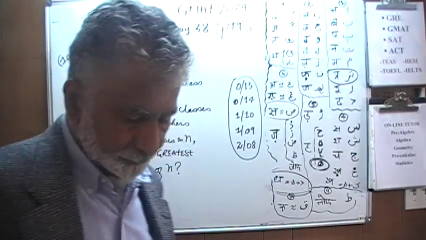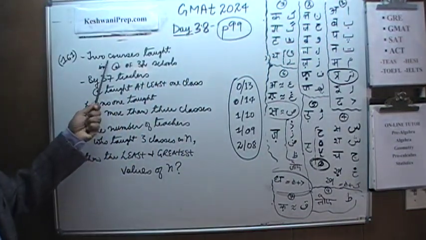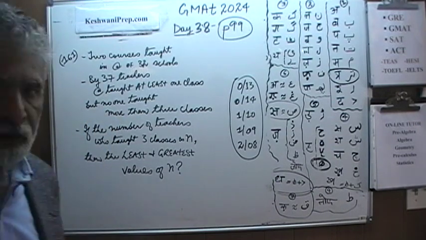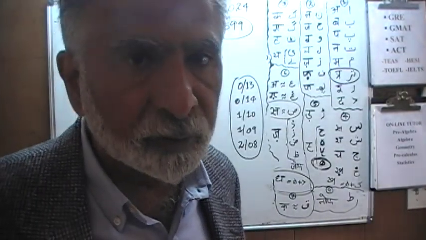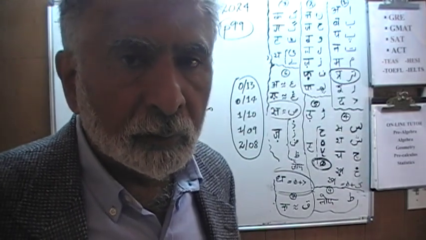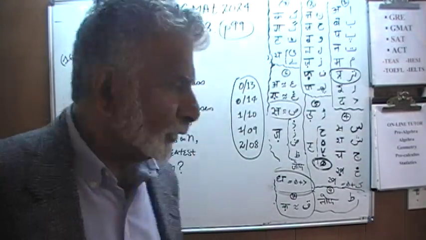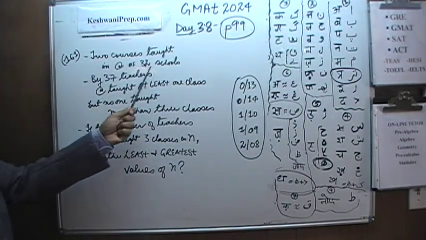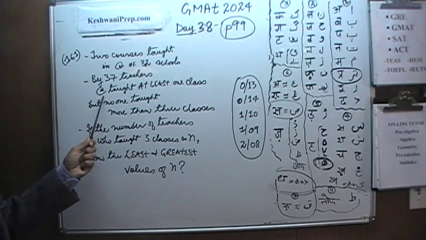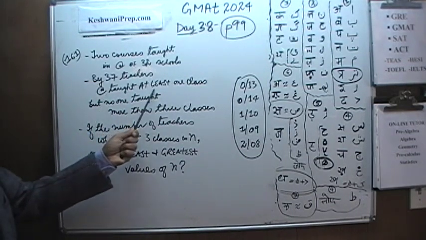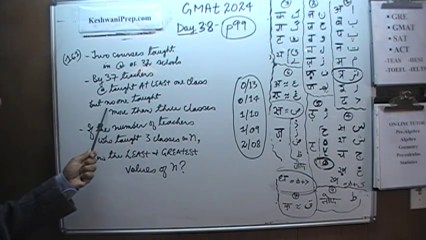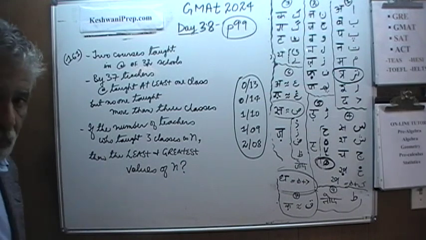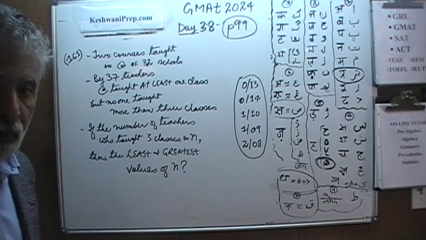Okay, here we go. We are told that two experimental courses were taught in each of the 32 schools in the district. District has 32 schools, and each of these schools, these two experimental courses were taught by 37 teachers. We are further told that each teacher taught at least one class, but taught no more than 3 classes. There was no teacher who taught no courses, and there was no teacher who taught more than 3.